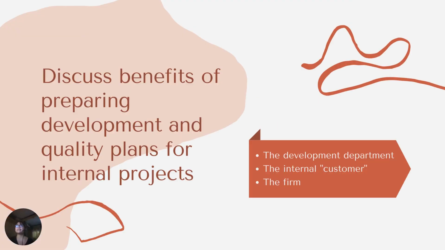And for the last question for chapter 6: discuss the benefits of preparing development and quality plans for internal projects. There are three beneficiaries: the development department, the internal customer, and the firm. It is recommended that internal projects undertaken on behalf of other departments and for development of software packages geared toward the market be treated as regular projects. This implies that full-scale development plans and quality plans are to be prepared.